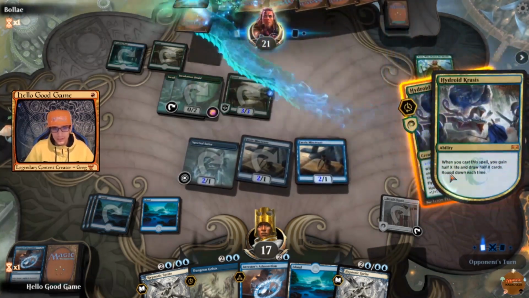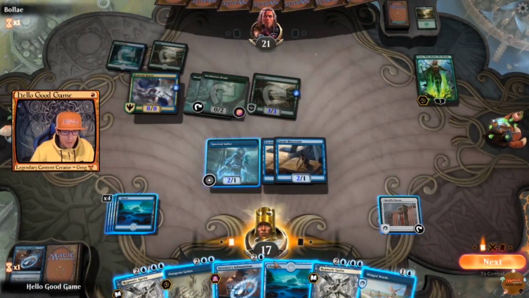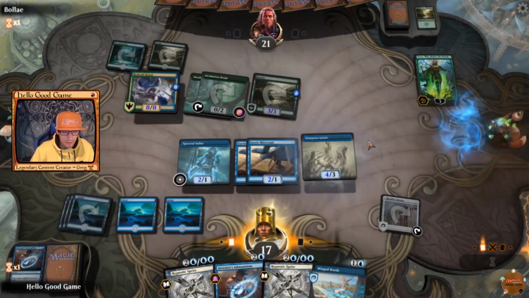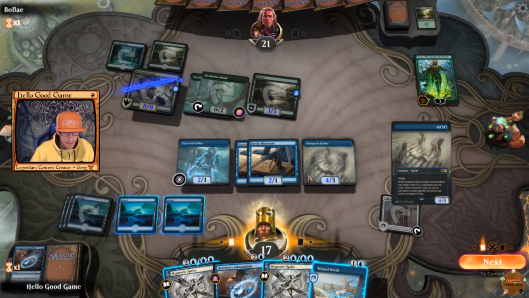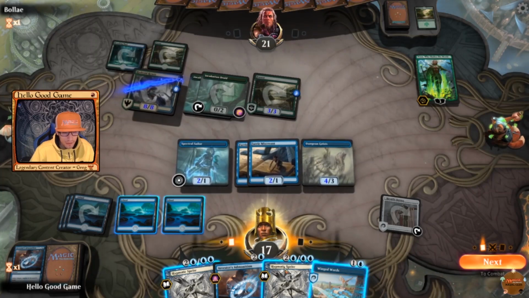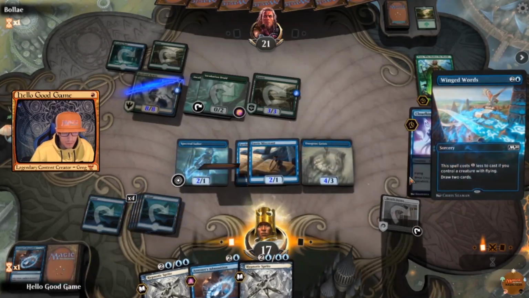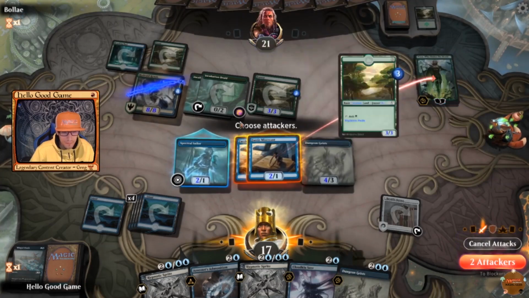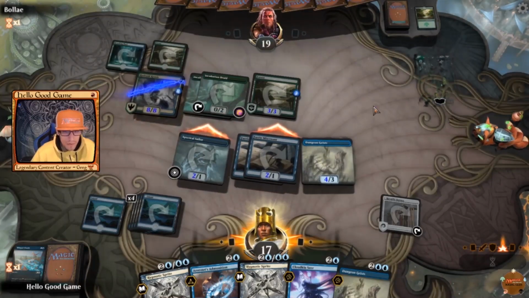Here we see the big Hydroid Krasis, which is mostly nice because it's going to gain him so much. So instead of bouncing it, let's just go ahead and lock it down. Dungeon Geists for the win. And then we are still killing Nissa. And we can leave. No, we don't have enough mana for our counter. So we may as well just go ahead and use our draw. That's fine. So Nissa's dealt with.